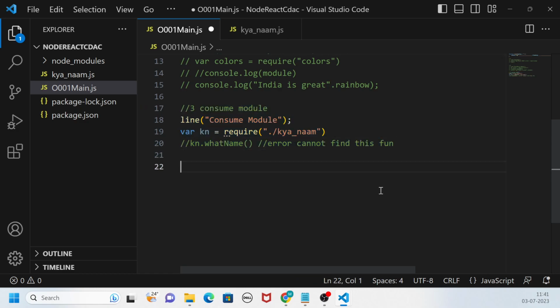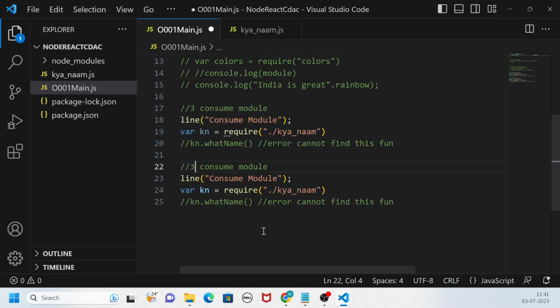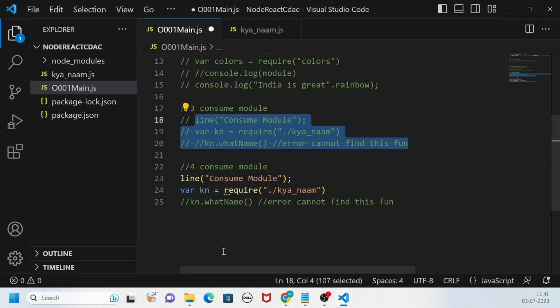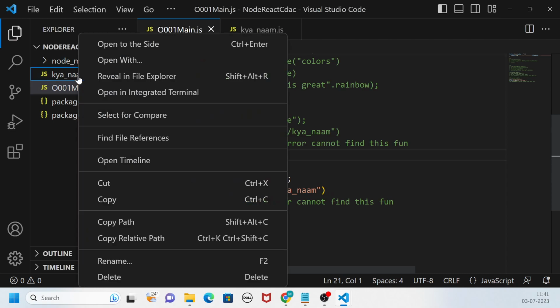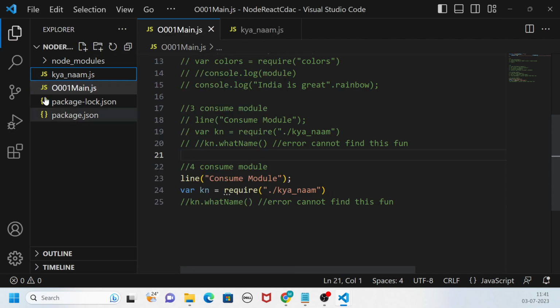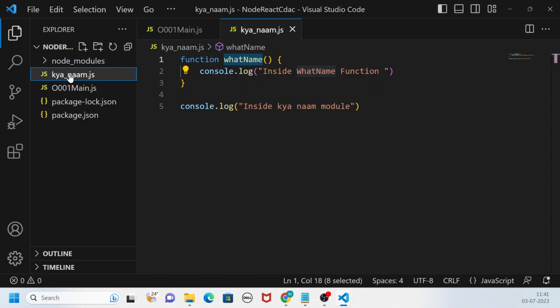Now let me move ahead. I'll call it as number 4 now. I want to consume the module, and let me put this. Now what I'll do, I'll create another module. So let me copy. So how do I copy? Control and drag, right?